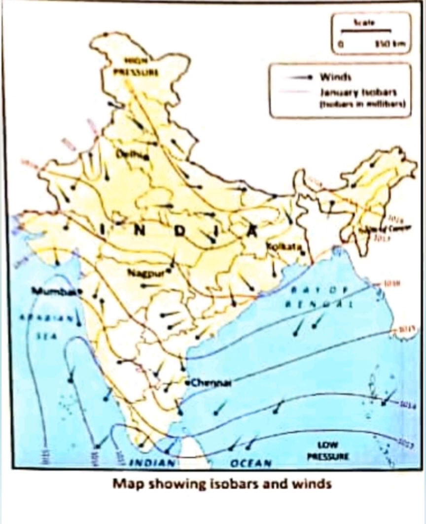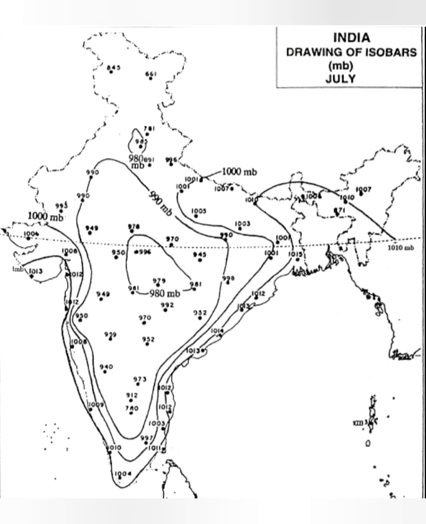Isobars are where the atmospheric pressure is exactly the same. When the atmospheric pressure of different places is the same, we have to join them with a line, all the places should be covered, and then we end that line. At the start and the end points, we have to write the atmospheric pressure. You know that the atmospheric pressure is the same at all the points this line is joining, so we write the same at the beginning and at the end also.